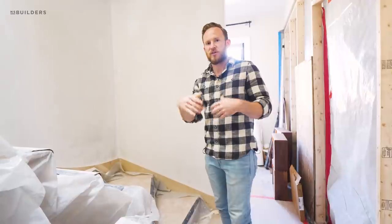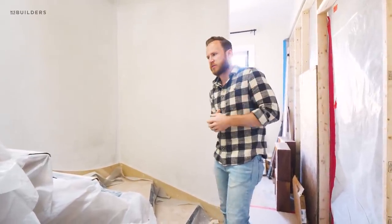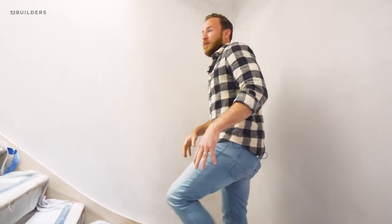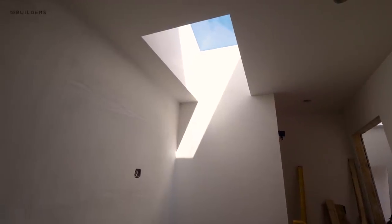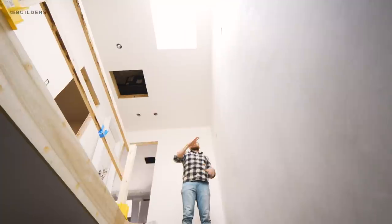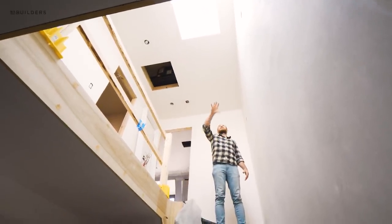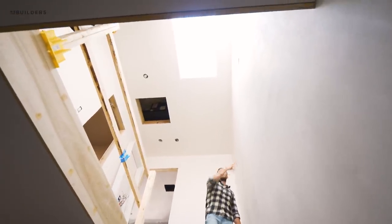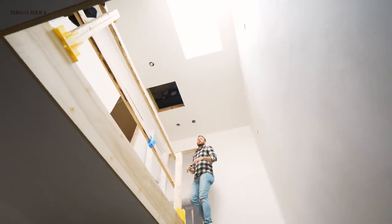This continuous handrail further makes the staircase look like it's always been there, leading up to the third floor. You guys remember there was a back-of-house staircase that brought you to the third floor — now this is part of the main staircase. As we work our way up you can see that skylight bringing in the natural light we're hoping for. Everything has been really trued up and flat, and you can see how that light comes diagonally across and hits this wall, really filling up the light well.